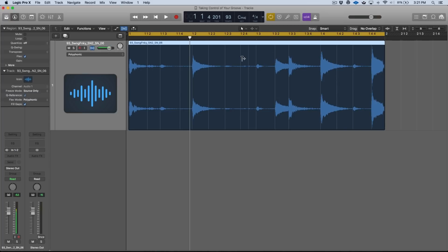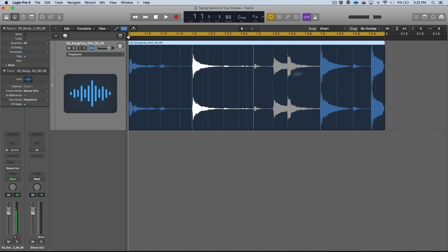Now, if you just want to add specific points, so let's say that Logic went ahead and did its transient detection, and you said, right, that's great, thank you very much, but I only want to have some of those points that you've added. So for instance, I could single click this one, this one, this one, and this one. Now, I could go ahead now and just do my flex movements just on these points, right? And go ahead and just pull this out a little bit. But keep in mind that it's going to time compress and expand everything in between those. So that's working with Logic.